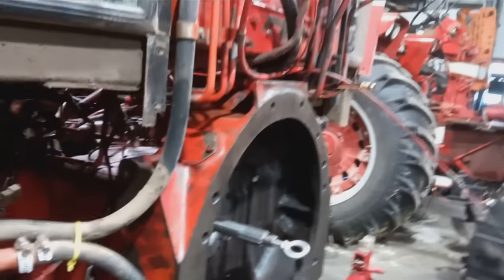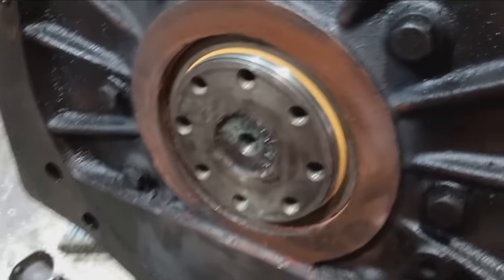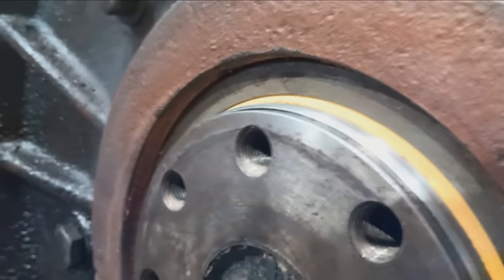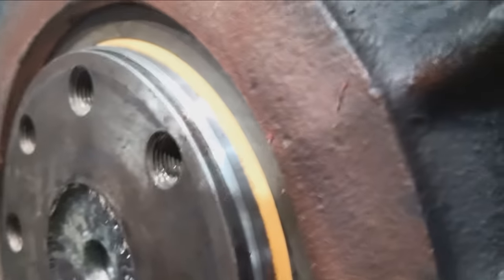But other than that, looking good. There's our new engine seal. It almost looks like it went in too far. But it will be perfectly fine.